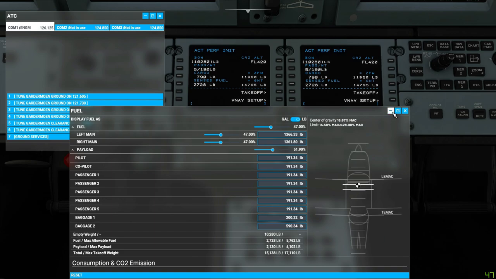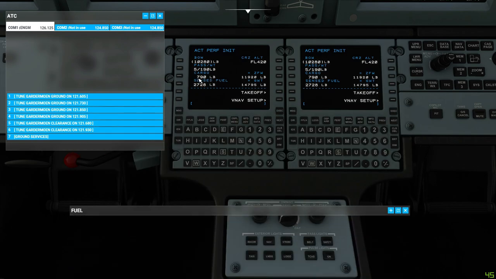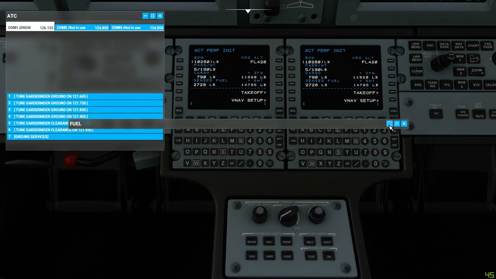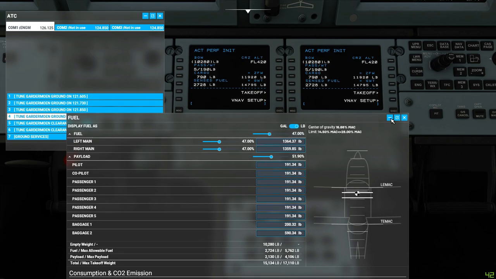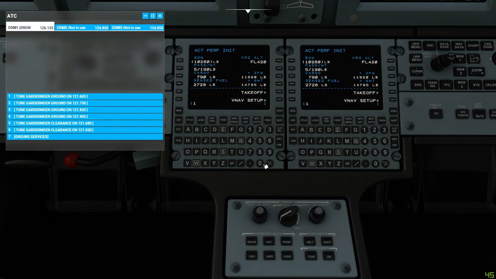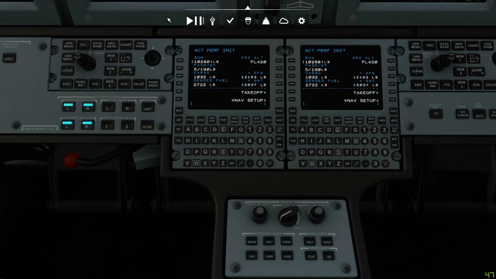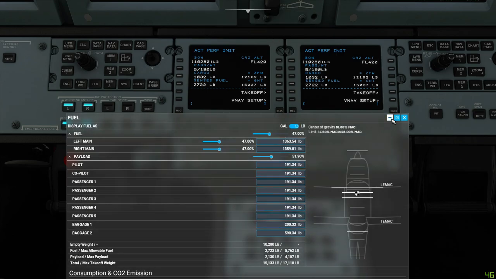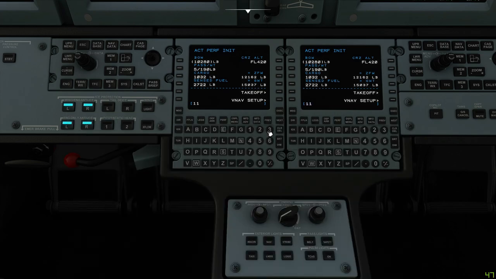15138. So to compensate for that, the difference between 14795 is 205 to 1815, and then 137, so 200, 300, 337, 342. If I add 242 more to the cargo, which will make it 1032, it should give us a match. And if this happens to you as well, all you need to do is resize the window, and sometimes you cannot click the cockpit buttons. So 132, it should match 1537, 15133. So I am losing 100 pounds, which I have to make up. And it should now be 15.